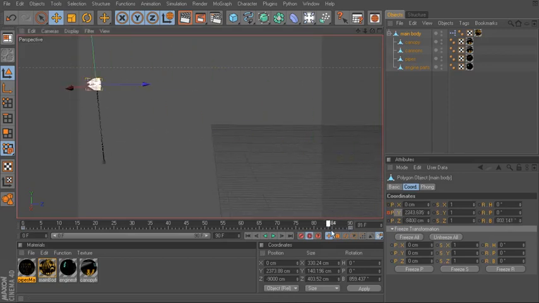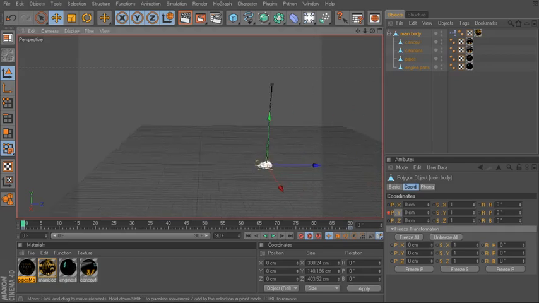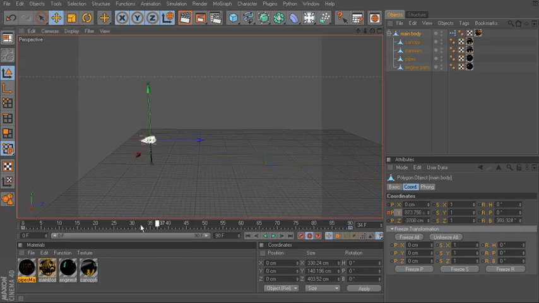Okay, great. Now, one thing we should notice is that we only see our animation path moving vertically. It's not moving forward at all. The reason why is because Xpresso is driving the forward movement of our ship. So if we ever wanted to see an update of that, we could always bake the animation down. And I'll show you how to do that in a lesson to come.